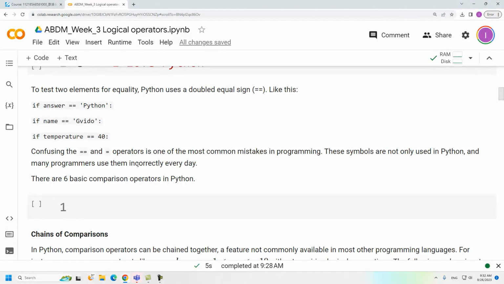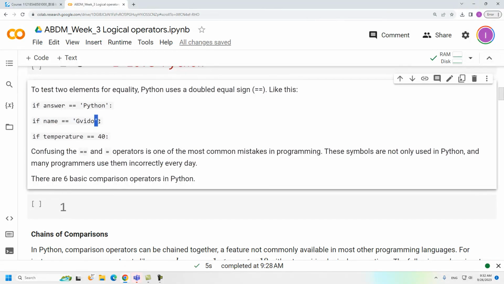It doesn't matter what we check, just maintain that if we type with quotation marks, the content inside is considered as text. If we type without quotation marks, it is considered as integer. If we have placed the brackets, curly brackets for example, it is considered as set. Placed square brackets, it will be considered as list.